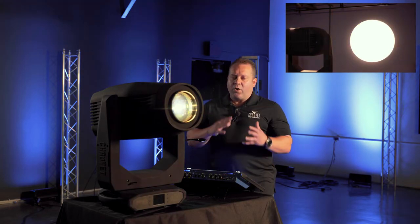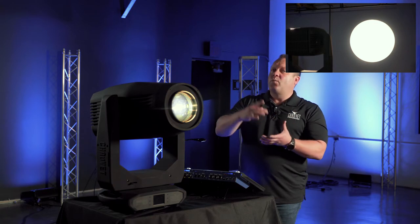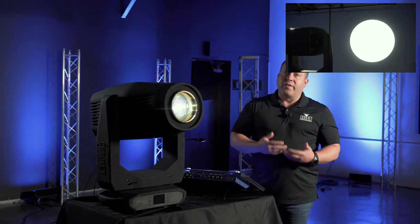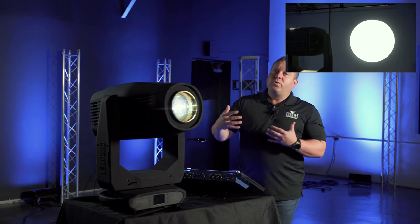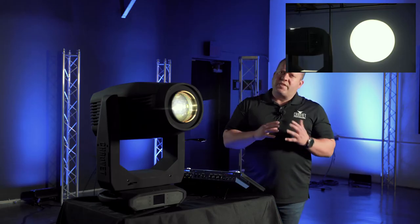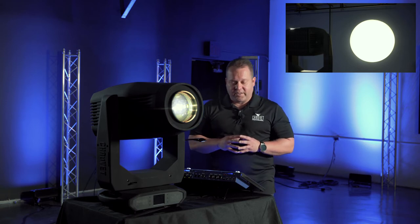Another key feature — all going with the quality of light — is that not only do we have the native 6500K LED engine, but we placed a 60-watt RGBW LED in the center. What that allows us to do is go plus and minus green of the color temperature to really dial that in for settings such as camera. So if you're in a house of worship setting or a theater setting with an IMAG situation, you may need to dial plus or minus green. Instead of relying on the color mixing flags, you can utilize that 60-watt LED in the middle of the engine to do both. Taking my native 3200K mix, I can go plus green or minus green by just manipulating the LED chip. This is a very unique feature to this particular fixture and one that hasn't been duplicated in the market today.